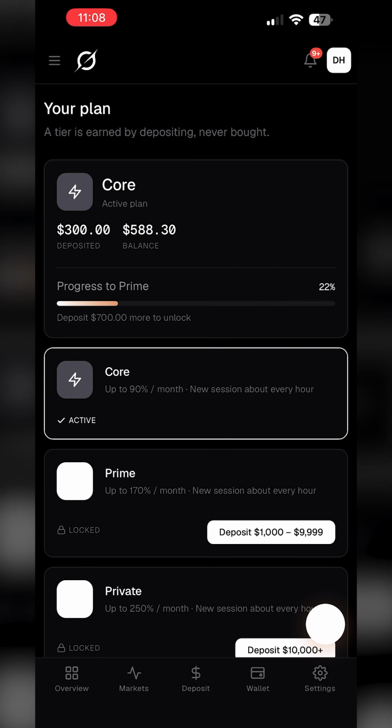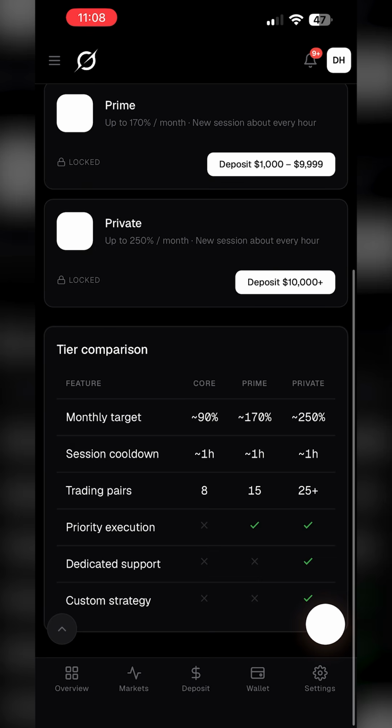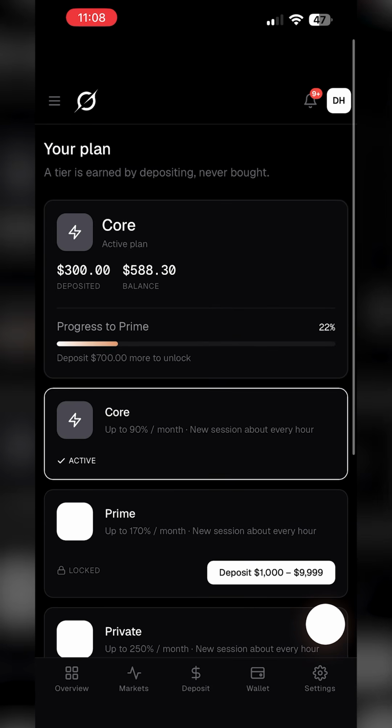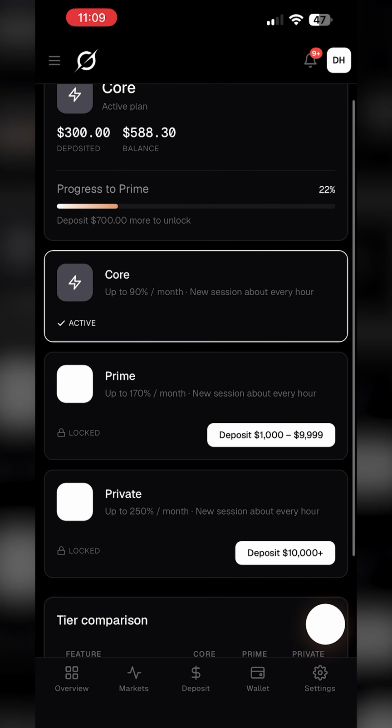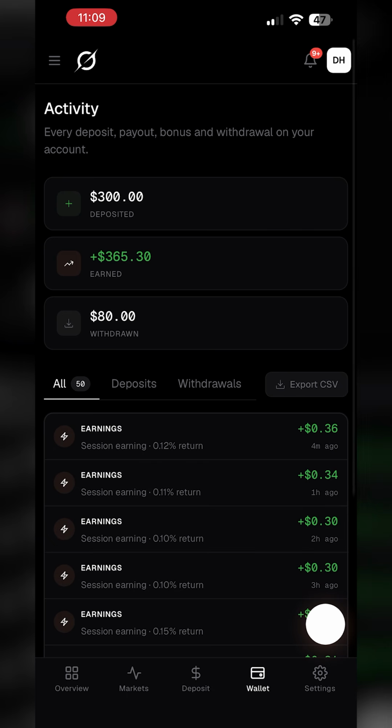Okay, so here are the 3 plans available for the agent. Each option has its own features listed underneath, so you can compare what you're getting before you activate one. For my test, I've been using the first plan. I wanted to start with the basic option and see how the system behaves before adding anything else to the setup.